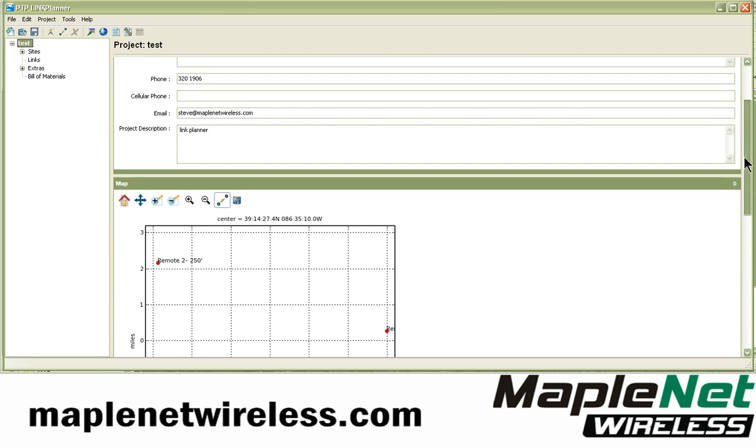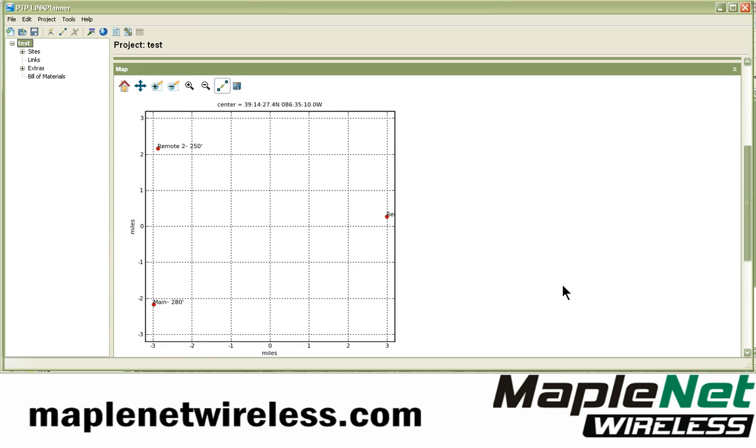We scroll down to our map submodule here, and we see each of our locations, and we can zoom out and see all of them. To create a new link, I click on the new link button. It's as simple as this. Once it's highlighted, double click on this location. It maintains the tool, so double click on main and double click on remote, building a ring here as you can see. Double click on remote 2 and double click on main. So I've created 3 links.